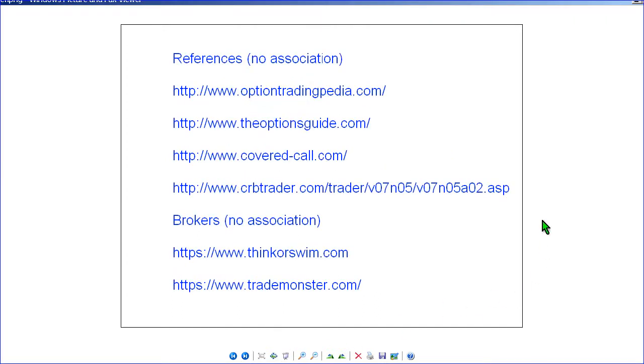Our references for the subject matter at hand are these sites. The first four links give you an overview of options, option strategies, and how to select between bearish, bullish, and neutral strategies. The last two are well-known option brokers. Obviously, it's best to ring up your broker and speak to a chap at the other end who can actually help you with your option trading, to carry you through your growth path.